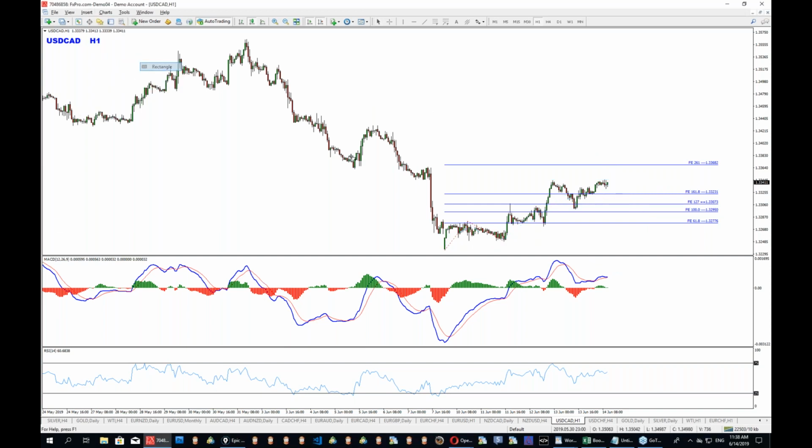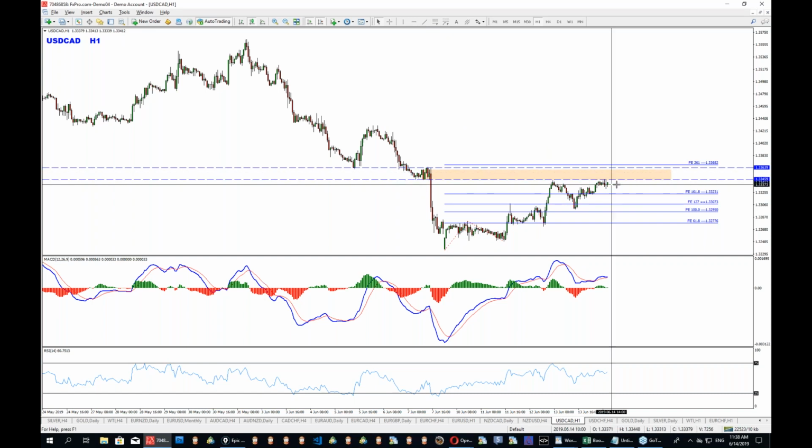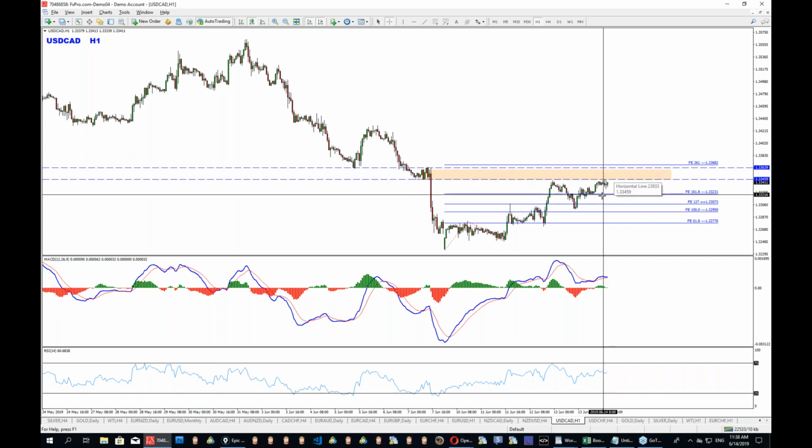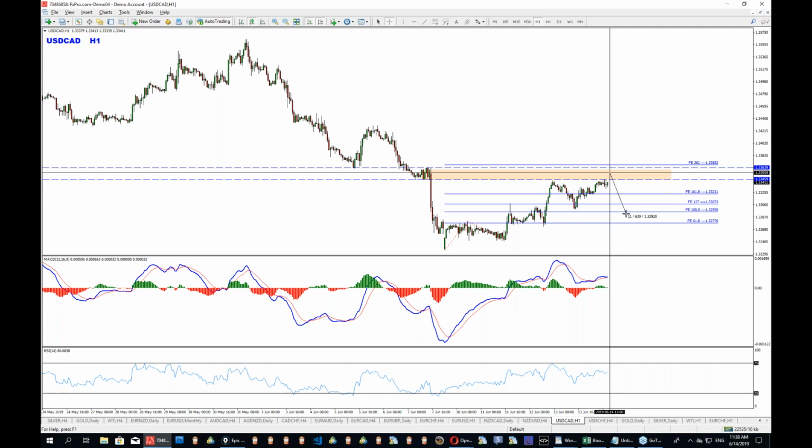Ideally, we're going to test that level here, that zone. Okay, we're basically at the bottom of it. So any triggers from that stage could be serving us as a good entry. Matryoshka principle would be a very nice addition to your entry or an alternative to your current entry.